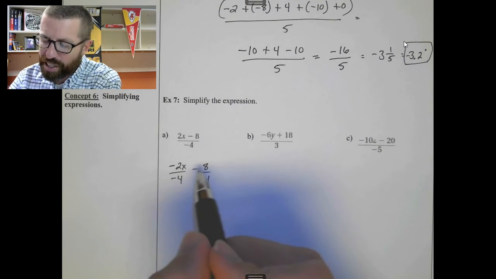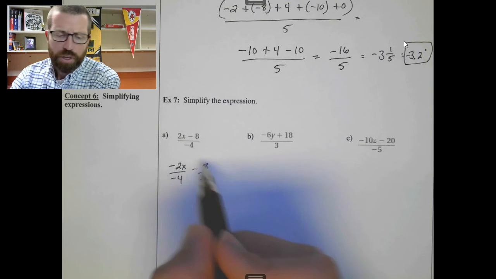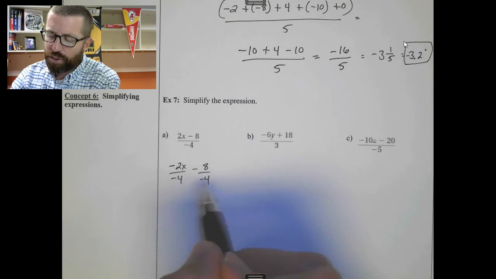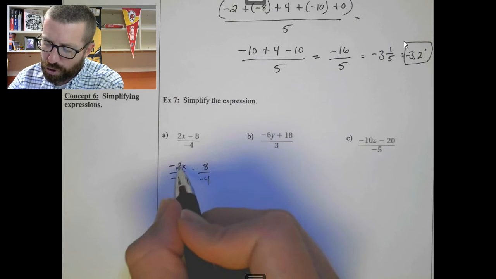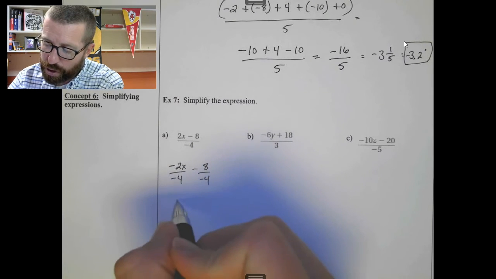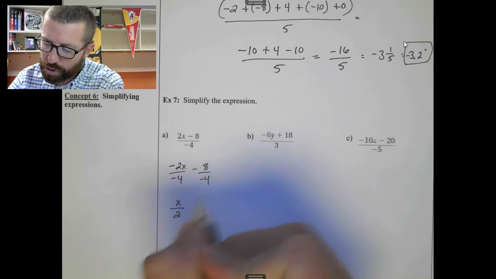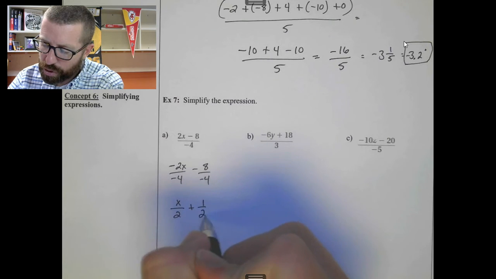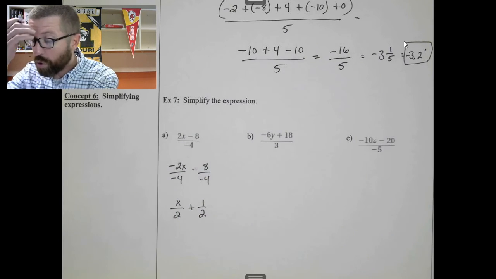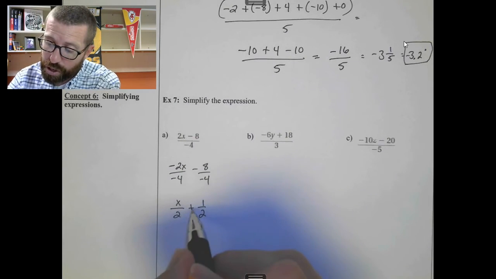So break this up into two different fractions. Think about this as before combining them, it looked like this. If you were to add these together, you would get back up to here. So this becomes positive and it reduces to 1/2. And this becomes positive 1/2. And then if you want to combine them, that'd probably be good. We can make this x plus 1/2.